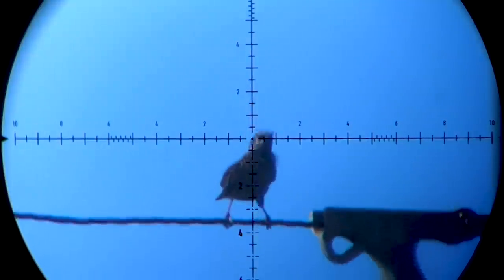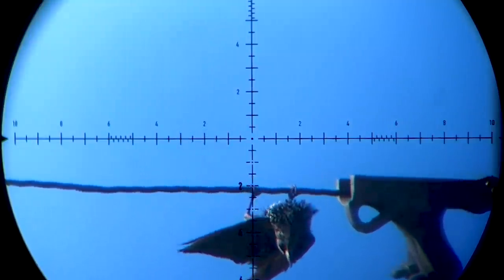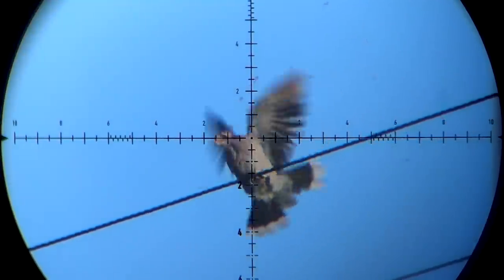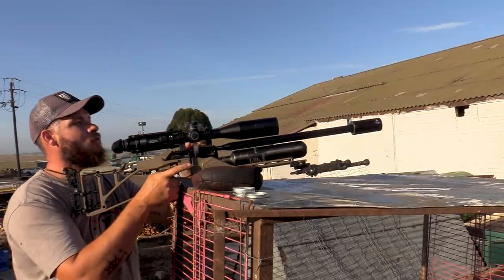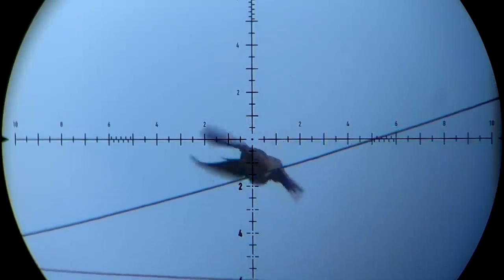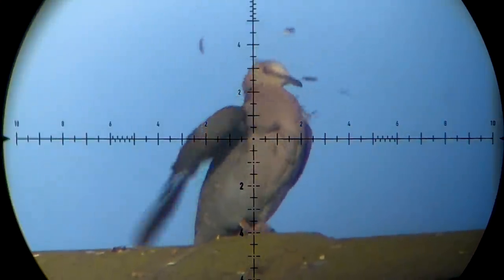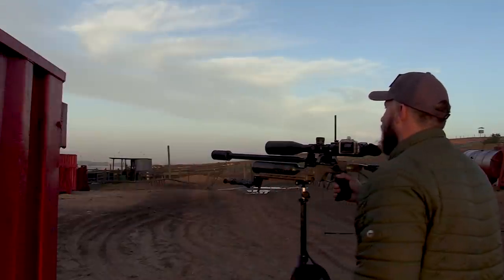Love it. Perfect, 93 yards. House sparrow down.